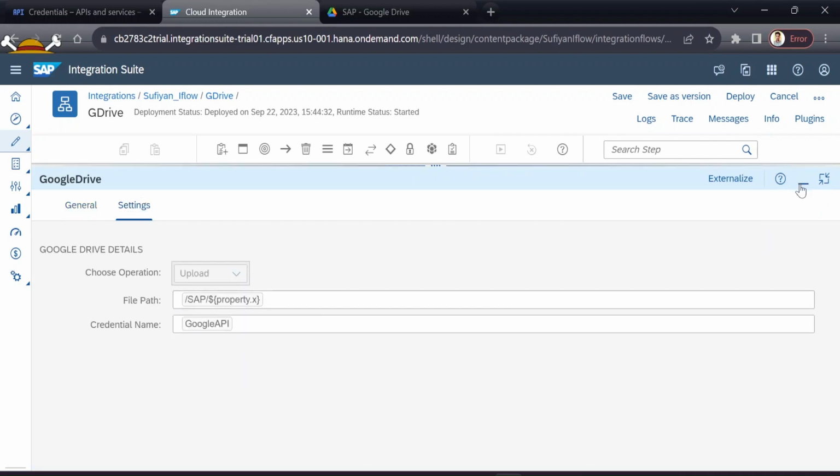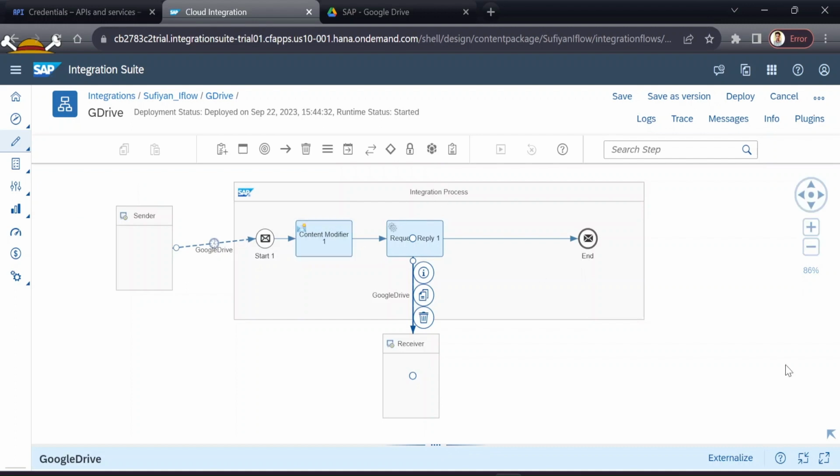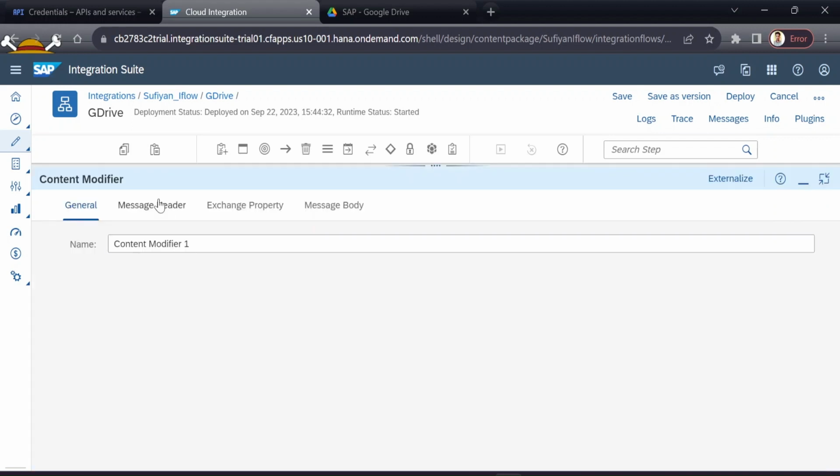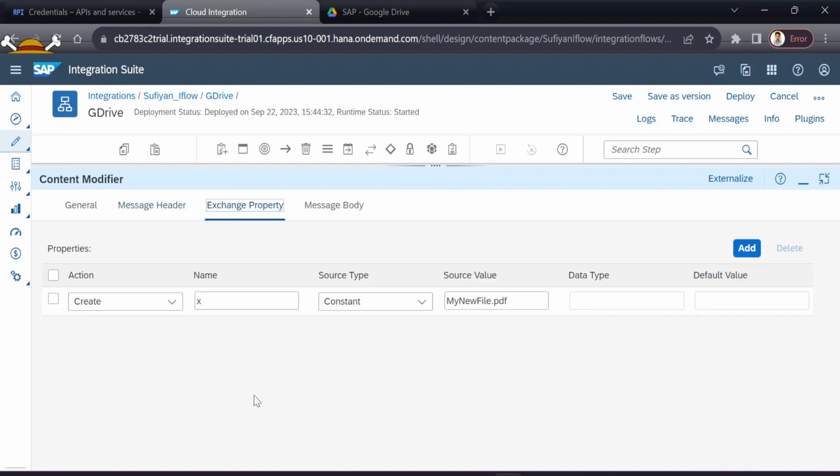For this, in the content modifier, we are creating a property X and giving it a value of my new file.pdf.